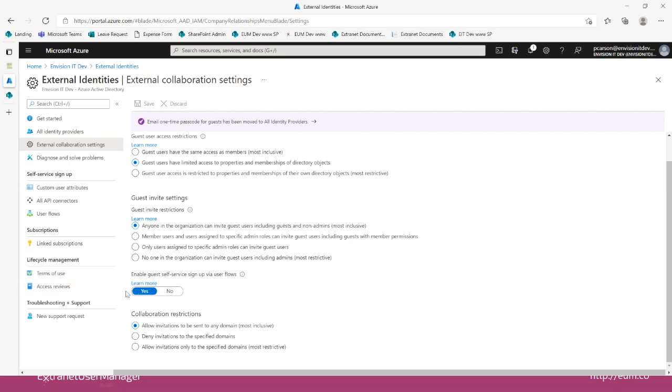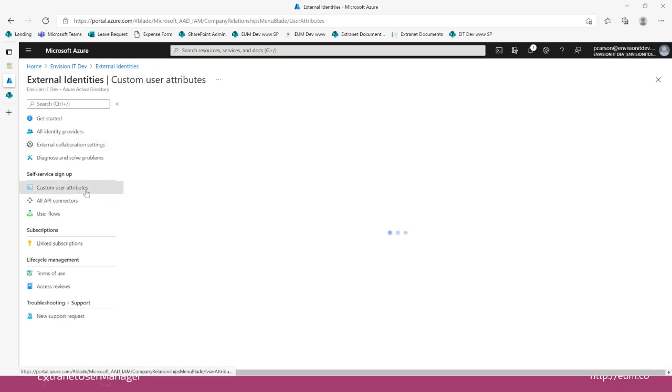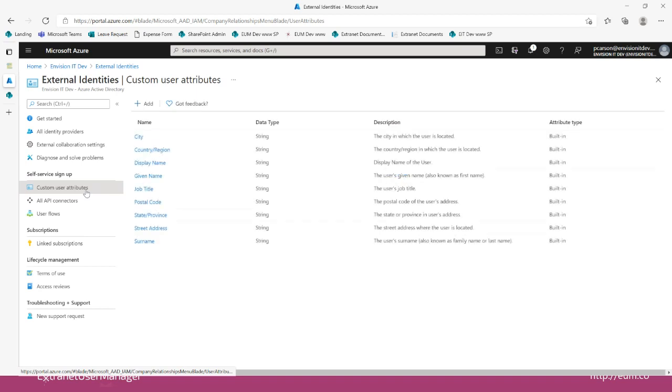So because I've turned on this self-service sign up, this actually allows the ability for users who are not guests in your organizations to sign up themselves and go through that. And you can actually define custom user attributes. So if there's particular pieces of data that you want to capture as part of that registration, you can basically call it out through here. You can add additional fields, custom fields as part of that.